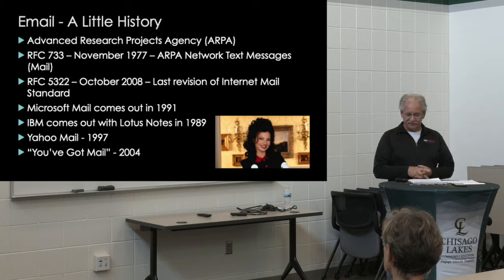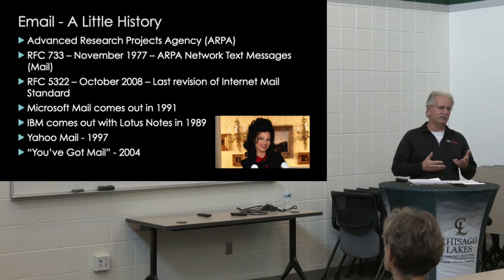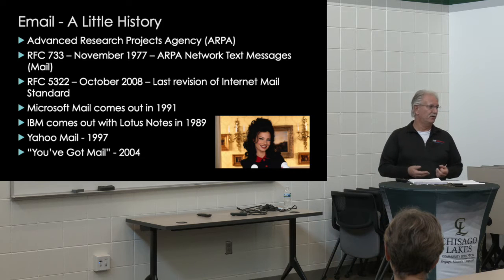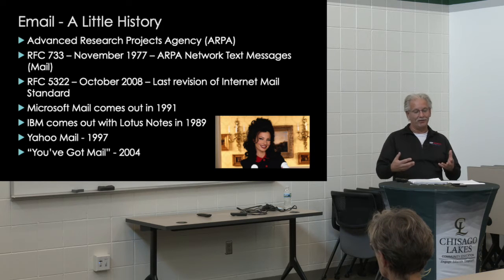The one who specifically wrote the one on mail was named Ray Tomlinson. And when they did this, it was a much simpler time. They weren't really concerned about security. They were just concerned about things getting there and being distributed, and how you would do this. Most of this standard was actually just a paper theory, so they relied on other people to implement it, to design products that would actually send a mail message.